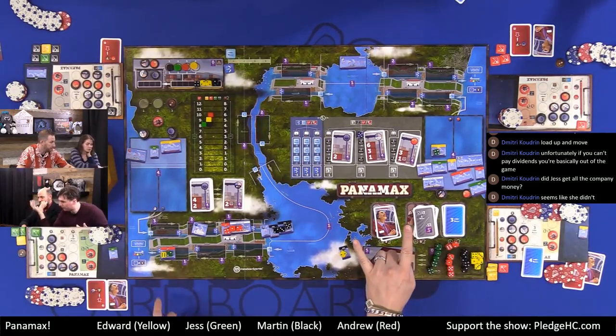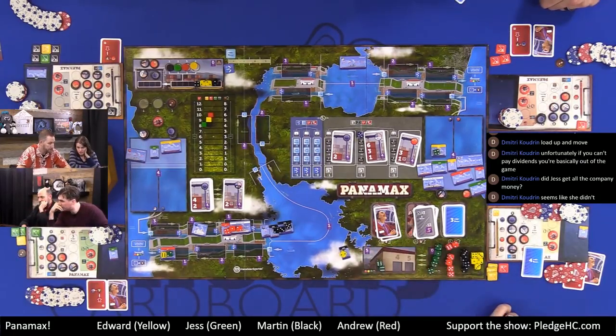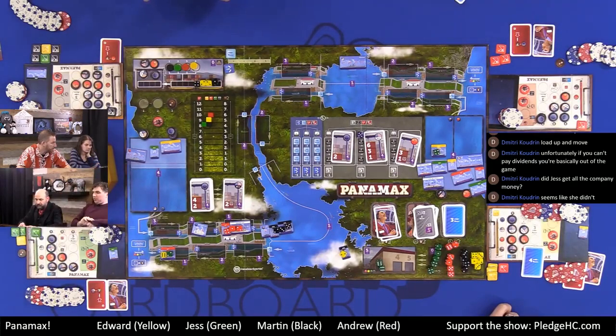You might want to move your ship in. Yeah. You get $3 for it. I get $3 personally. I give Edward $6 to his company. He's going to move it anyway. Yeah, I may as well, I guess. I don't know if there's anything really more useful for me to do. Does that mean that Edward gives up the opportunity to do something else, if you'd rather not do it?